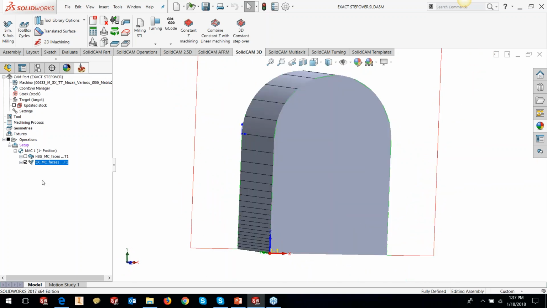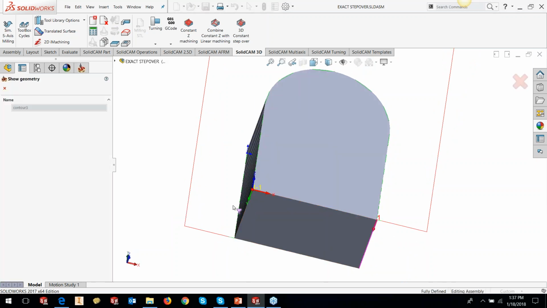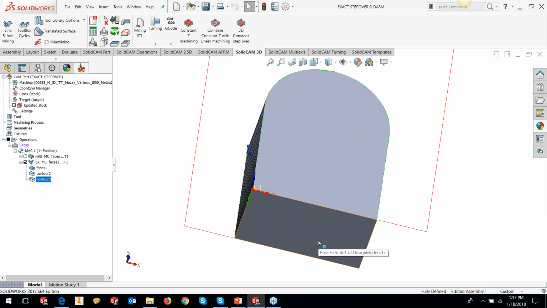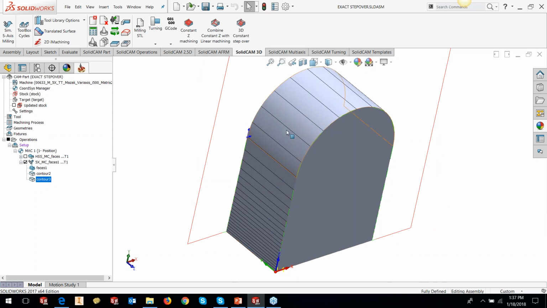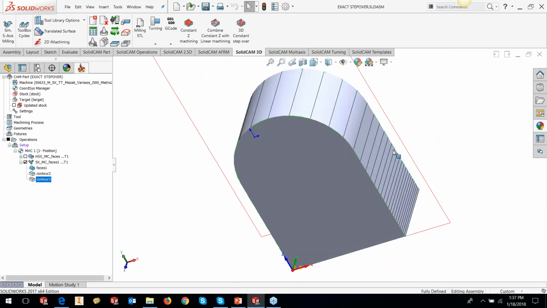Now what used to happen was, when these two curves are picked, contour 2 and contour 3, which is nothing but this curve and this curve, internally SolidCAM will create a surface. It will map the toolpath on the surface, and then bring this toolpath and put it on these surfaces. If the shortest distance between these two curves is smaller than the entire surfaces that need to be machined, then the step over becomes really large at the furthest point, and as it comes back again, it starts getting closer to the step over that you defined.